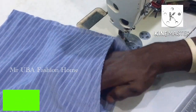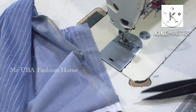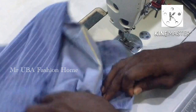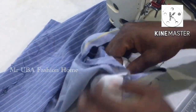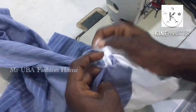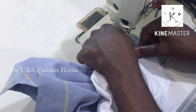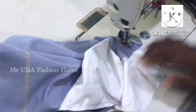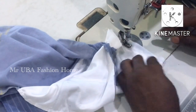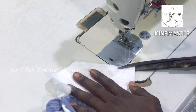Okay, now this is my pocket, almost cutting the pocket. Now I'm going to take a mark here under like this. I see, just take a little mark, and I'm going to turn it outside from the inside like this, then turn it outside. Then from that mark, I'm going to stitch from the mark, like this. Then I'm going to cut my hand. This is just like your front trouser pocket. Then trim it a little.